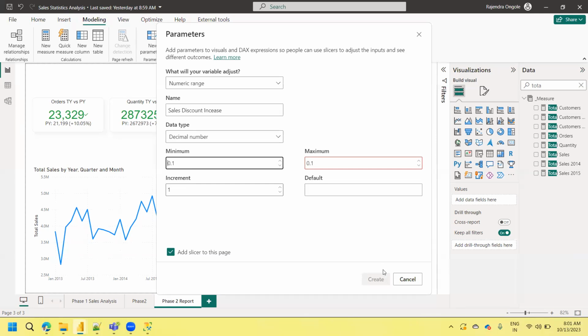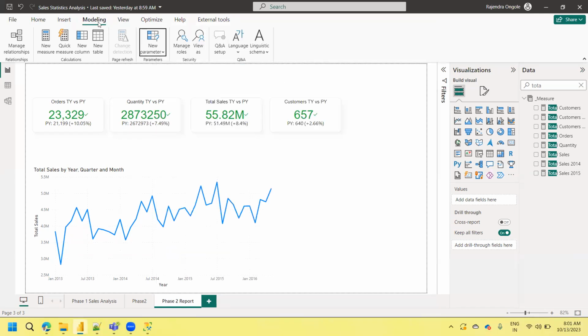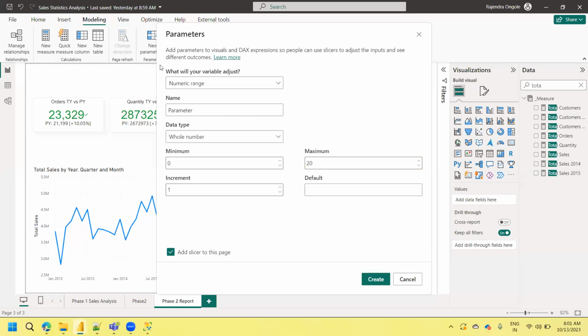Everyone following, right? Where is the parameter available? Please see here: Modeling tab, New parameter, numeric range. The fields option has been recently added as a part of a preview feature, so we can try to turn on this one. Just select it and you will get a dialog for numeric range. We have to specify the range of the parameters. So what are you expecting? I'm defining the parameter name here. Clear, right? Important.